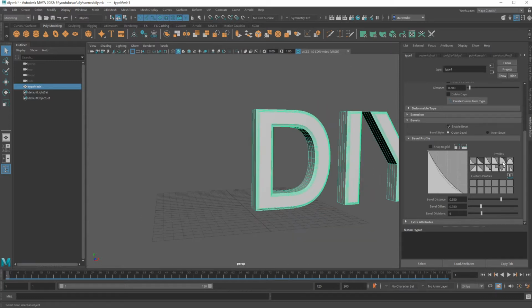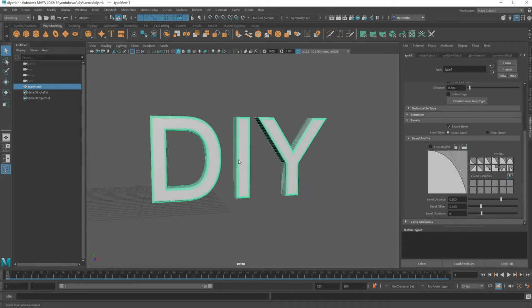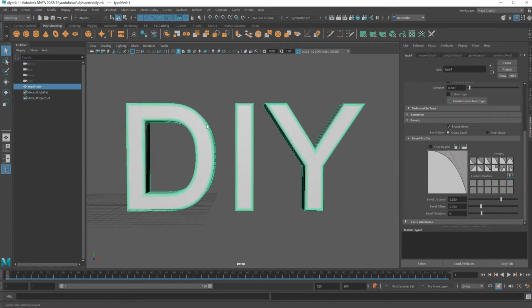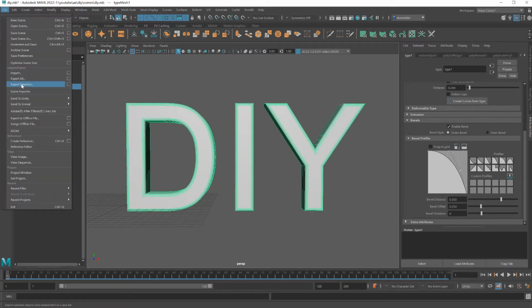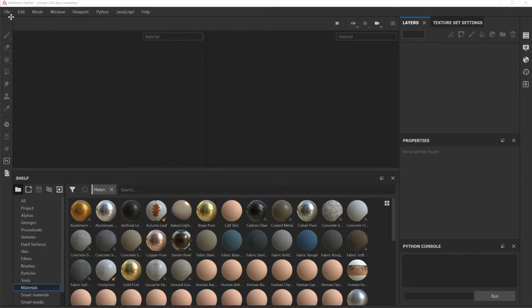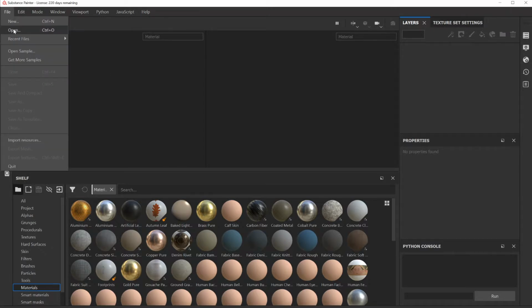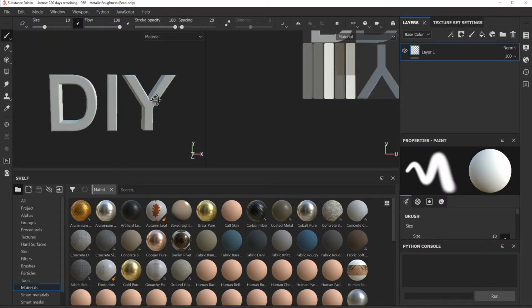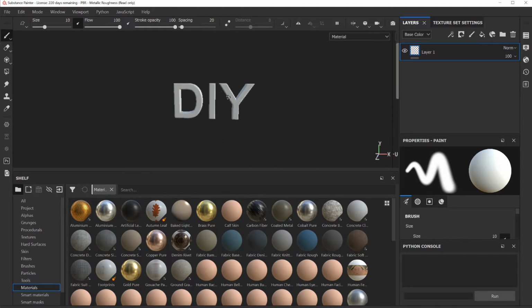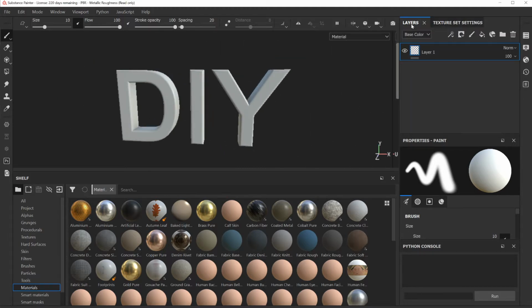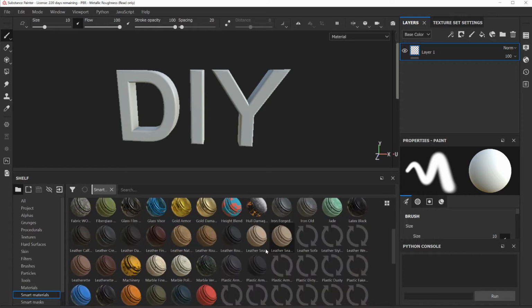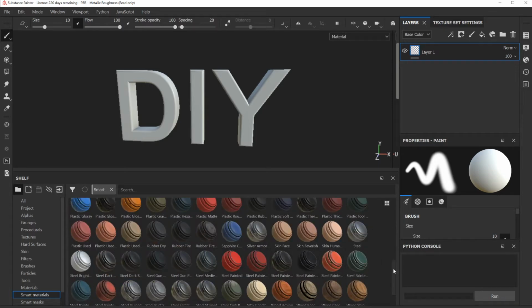To add a texture to this requires painting up this object. You export the object, then you import your object into a painting application like Substance Painter. And once in here, you prepare this object for painting. And then after you set up your textures, you can either start painting or you can start out by finding a smart material and drag that smart material onto your object.